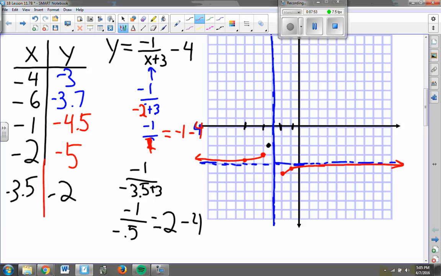Okay, so hopefully you can see what this function is going to do. It's going to turn upward, and it's going to follow right along my vertical asymptote and go up forever, but never cross that line either. And then in a very similar manner, it's going to do the opposite on the other side of the asymptote. Okay, it's going to come down like this and get closer and closer to the asymptote, but never cross it. Okay, so it ends up being what essentially looks like two boomerangs that come close together and then bend apart.